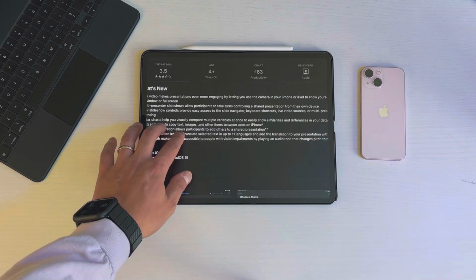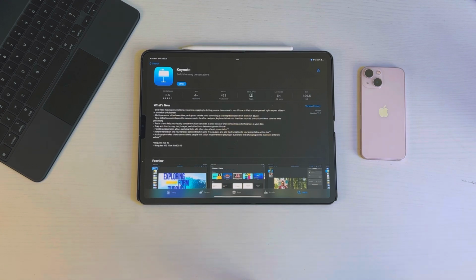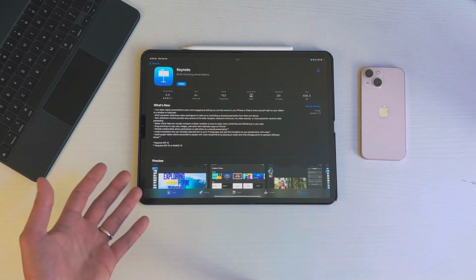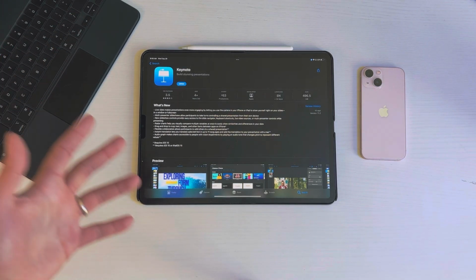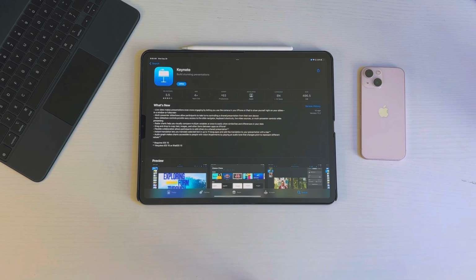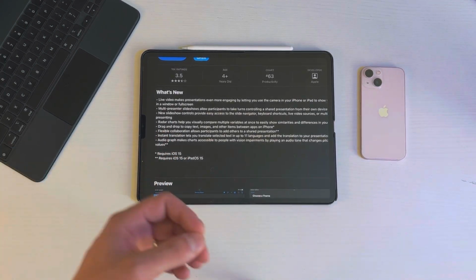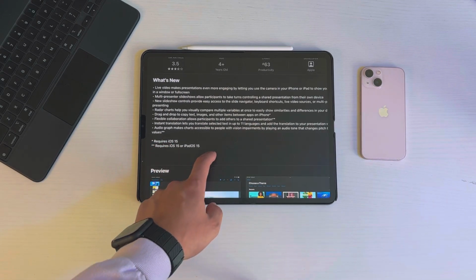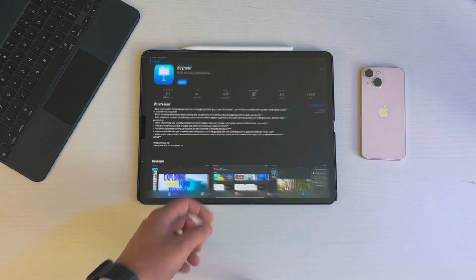So what they did was they added live video to make presentations even more engaging. Basically, it's almost like a video chat feature now. I think it has to do somewhat with SharePlay, because you can FaceTime while giving a presentation to make it more engaging, make sure that you're presenting the way that you want to present, instead of just sending a presentation over and letting that client or that prospect decipher what you want to say and how you want to say it. But again, you have multi-presenter slideshow to allow participants to take turns controlling the shared presentation, new slideshow controls, radar charts, drag and drop copy text, instant translation because of the new translation application that's in iPadOS 15. So those are all welcome additions.